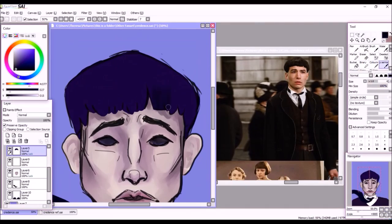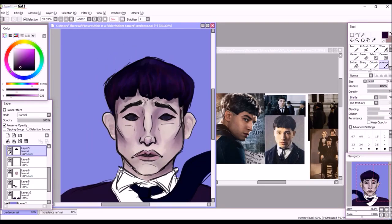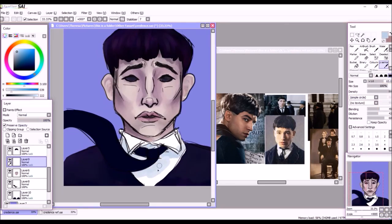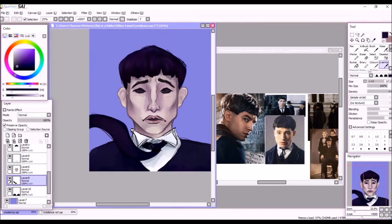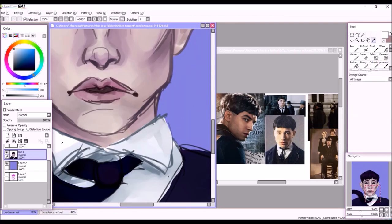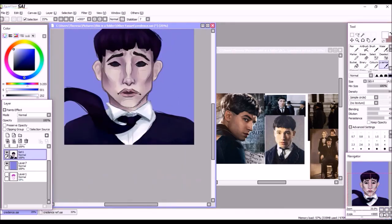He kind of looks like a cross between Ezra Miller as Credence and the Outsider from the Dishonored games, which wasn't intentional. I went for very messy line art with this piece because I wasn't really sure if I was even gonna keep the liner — I kind of wanted that messy look. Eventually I paint over the line art, which is something I've wanted to try for a while. I always tell myself I'll merge line art and paint over to make it look smooth, but I never do, so I figured this simple piece was a good one to practice on.